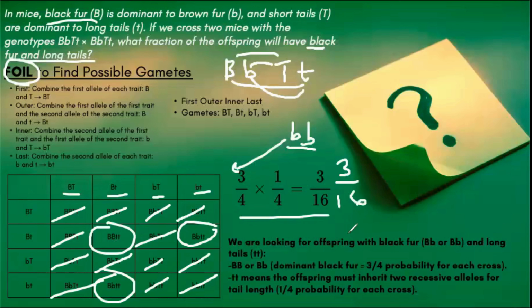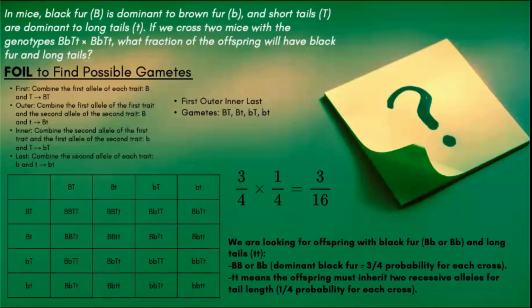I did set up fractions here where you can also do it by setting up two monohybrid crosses. That's one way to do it. You could do big B, little b times the other big B, little b, and then set it up where you're just taking a look at the T's, cross them together, and multiply the percentages that you get for each of the characteristics. That is an alternative way of solving as well if you choose to do it that way. So I hope this helps you understand the differences in monohybrid versus dihybrid crosses and Mendelian genetics. Hopefully you'll stick around for later videos to understand the later units, and I hope this helps. Thank you.